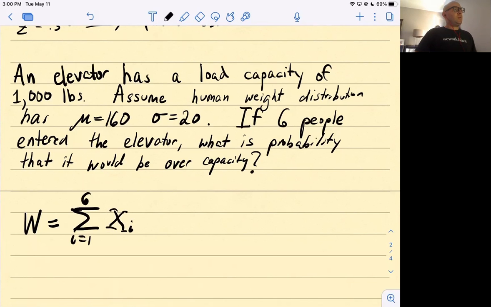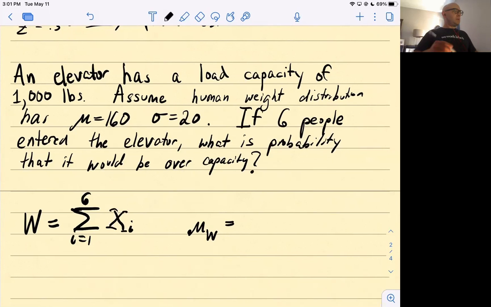So here's a kind of intuitive question to ask. What is the expected value of capital W? If you take 6 people, you expect each person to roughly be 160 pounds. What would be the expected value of capital W, which is 6 people? What do you guys think? Each person's expected weight is 160 pounds. Nice, exactly. Yeah, 6 times the average, 960.